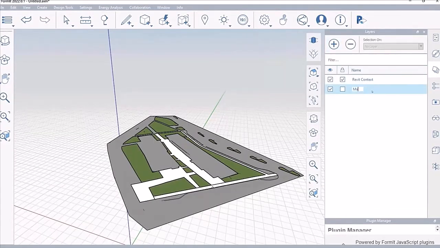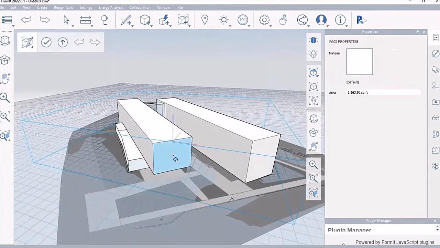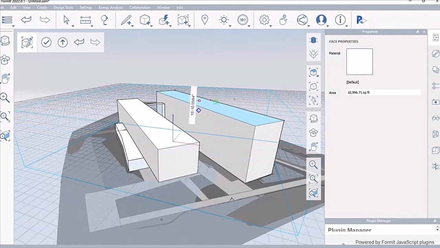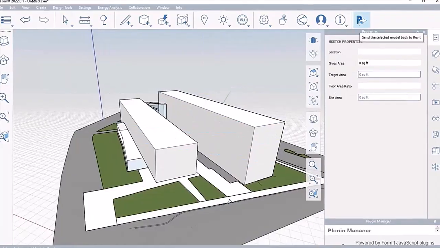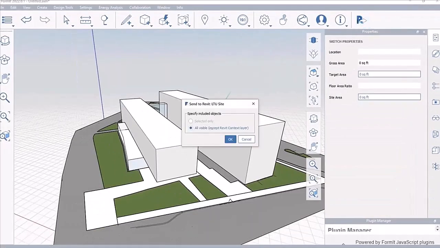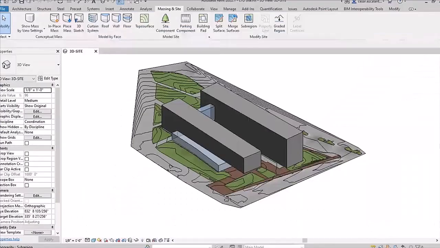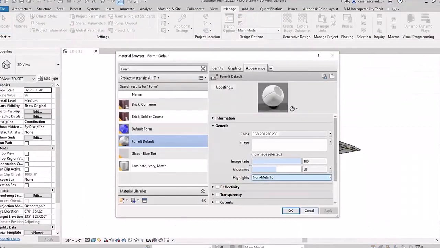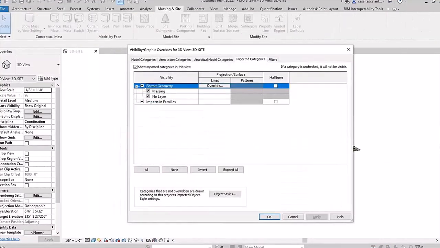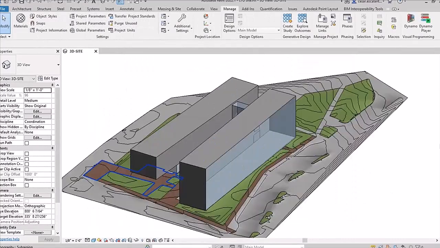So you can add a new layer, give it a name based on what you're designing, and then you'll see that you can start modeling in whatever you want. Once you've adjusted your conceptual design, played around with it a little bit, from there you can take it back into Revit. So you can send that model back to Revit. And then you can obviously say all visible options or just certain objects. And then you can also adjust the texture of it, which I think is quite cool. So the Format masses, you can adjust the textures, you can adjust the graphics, you can switch things on and off. And yeah, you can just play around with it, and that's basically what it looks like.